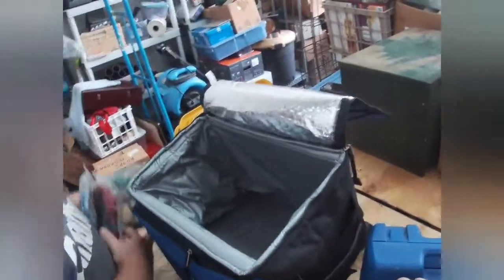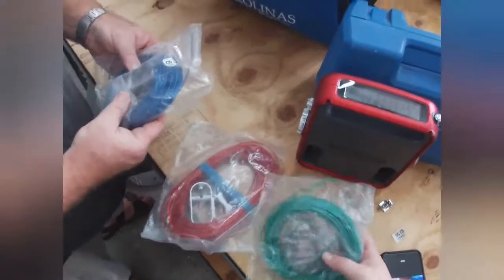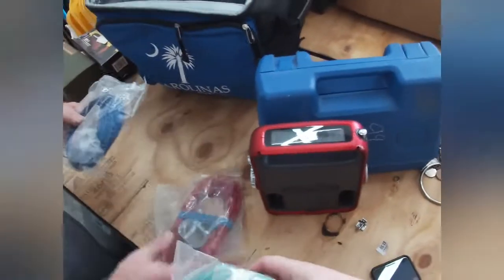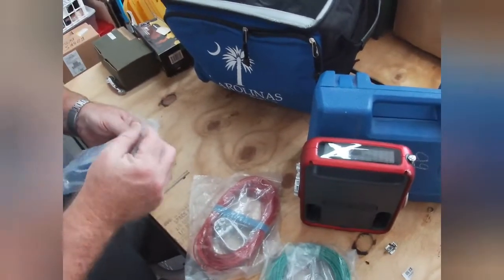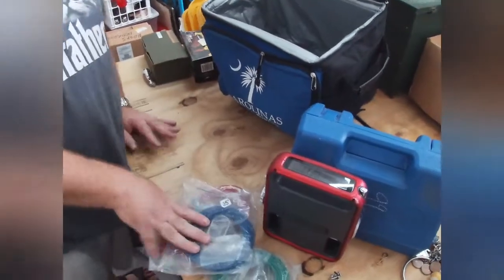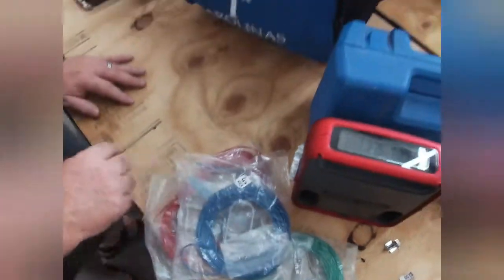Another wire now. Here's one right here that I'm going to ask you guys about. They all have that same little piece right there. I thought at first when I saw it that it might be for a weed eater, but I don't think it is. So I don't know what those are. If you know what those are, zoom in on those. Please send us a comment. Okay, yes. It'll help us out.